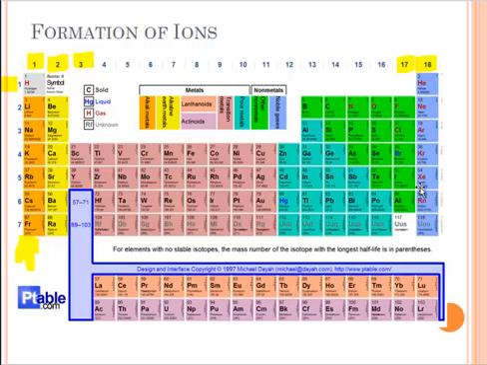So what you actually learned in the previous units has all been driven by the octet rule. All the elements in the noble gas group have the most stable electron configuration. So all the other elements on the periodic table would love to achieve the same electron configuration as the noble gases, and that is driving a lot of the chemistry. And in this particular case, we're going to look at the formation of ions.